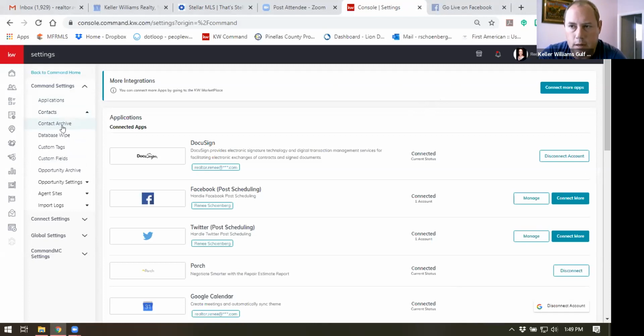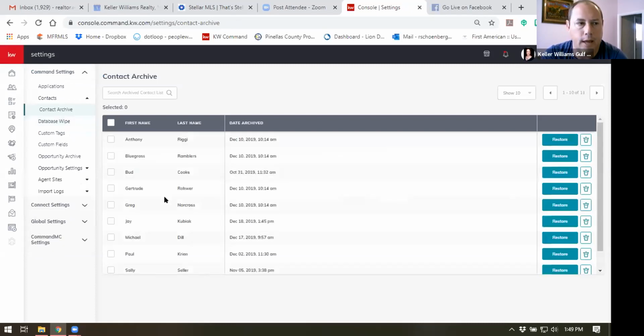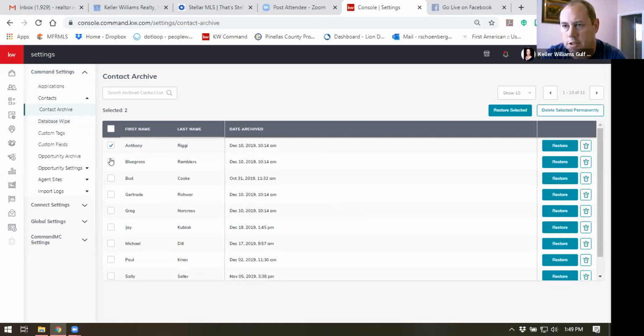Let's say you're in Command and you've doubled up on a contact, or for whatever reason you want to remove a contact from your database. When you delete that contact, it doesn't completely delete out of the database. It goes into this contact archive. It's sort of like on Outlook, if you delete an email, it goes into the trash, but the trash doesn't get emptied until you tell it to empty the trash. Same sort of thing there.